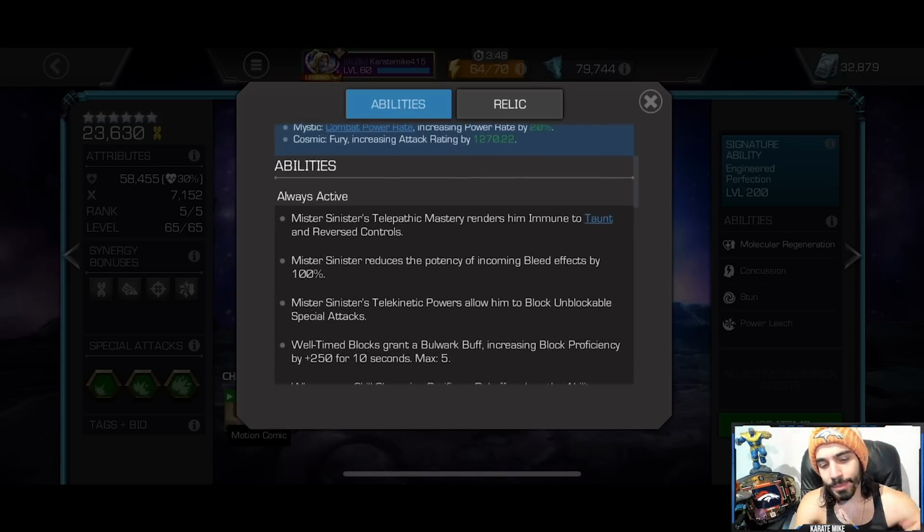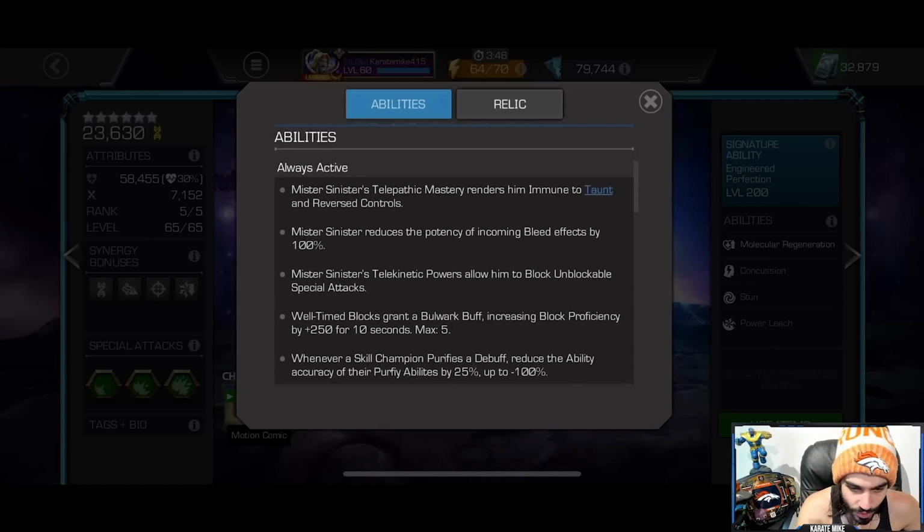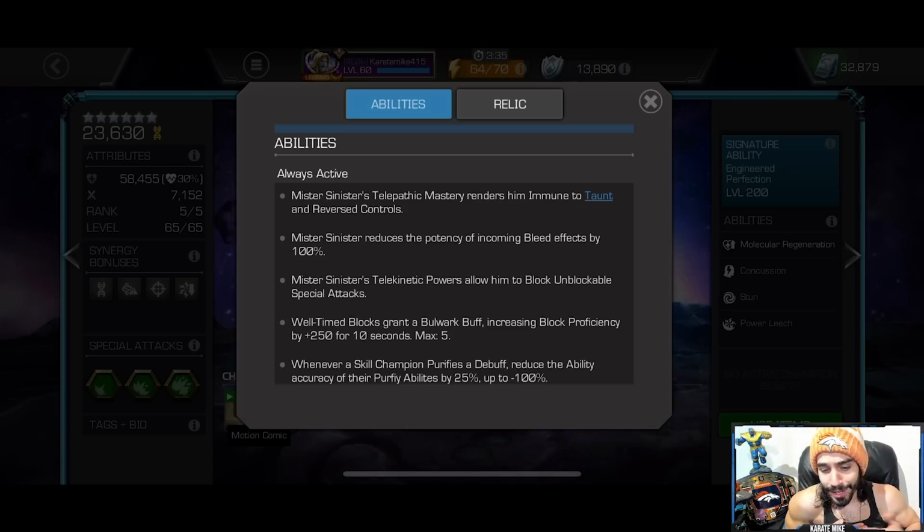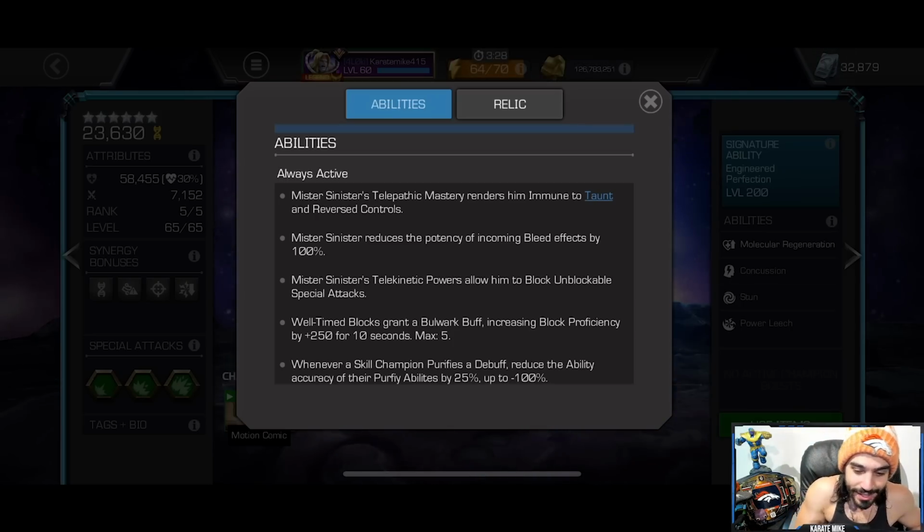Okay, so he's completely immune to taunt and reverse controls. He reduces the potency of bleed effects by 100%, okay? So you don't need the horseman ability for that anymore. It used to be really fun to make him a horseman and take him on Caltrops and Biohazard and shoot the bleeds back, but now he can do that without the horseman, which is just such a nice thing.